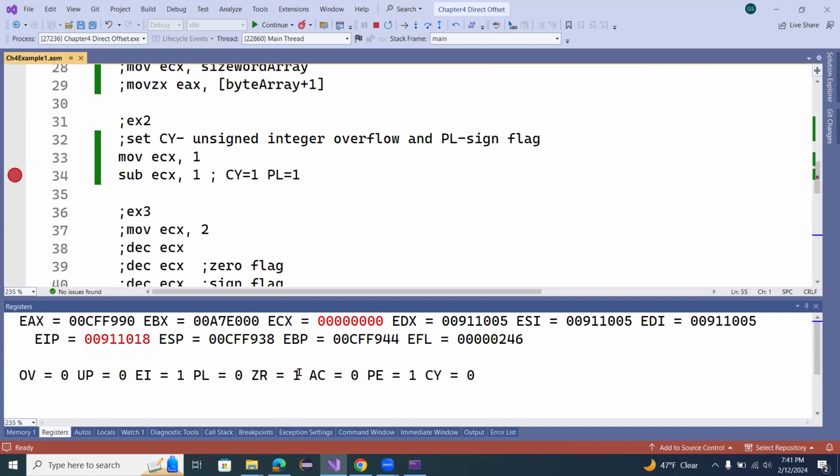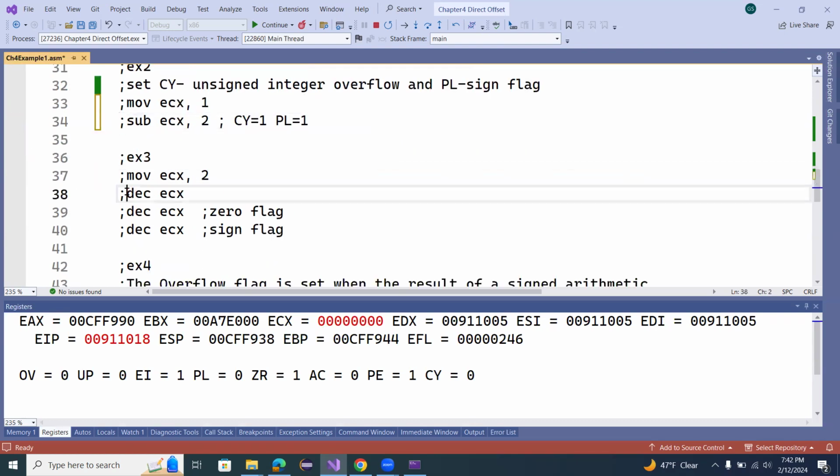It was already a 1. But then this one got cleared, and earlier this one was a 1, and that one got cleared also because it's not a signed number and we didn't carry. Okay, so I'm going to put this back to a 2. I'm going to go ahead and comment these out so we can look at the next example.